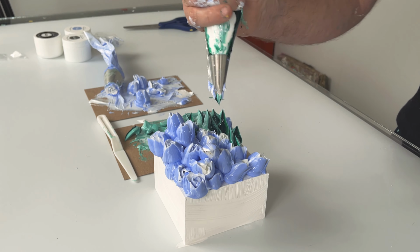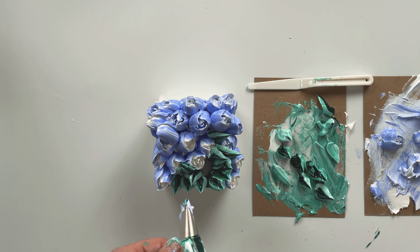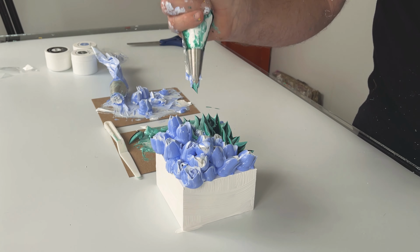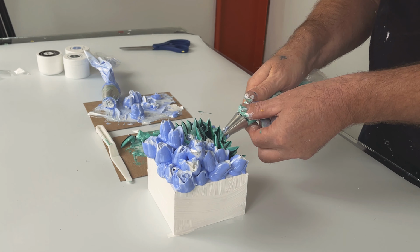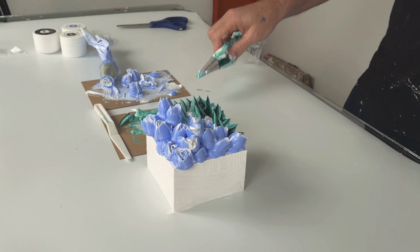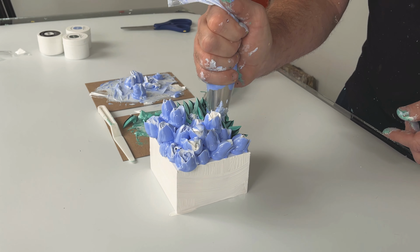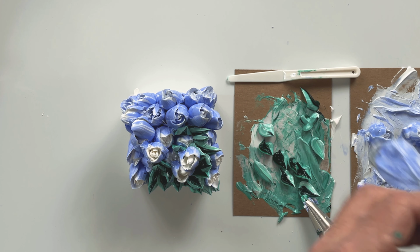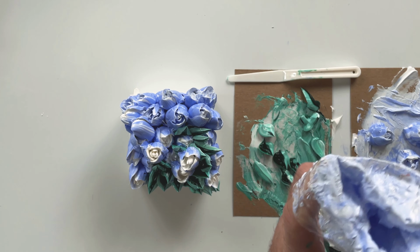And as I'm piping them in, I'm kind of pulling the knife up and out. So I'm kind of filling in that area there in multiple different directions. And it's kind of like a nice foliage area there. And I'm going to pull them in around the side so it's coming in off the panel. And I'm going to look for any areas that I might have missed and fill them in with the tulips. And again, anything I have left over, I can go ahead and pop in the bag.